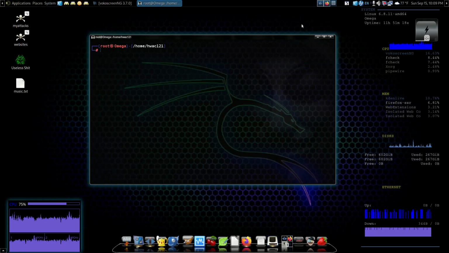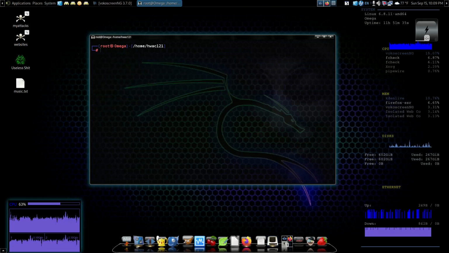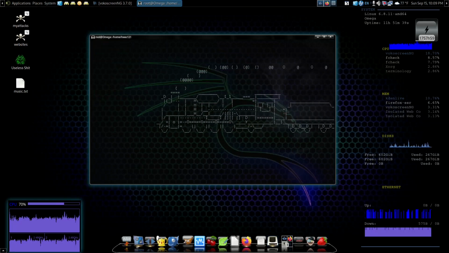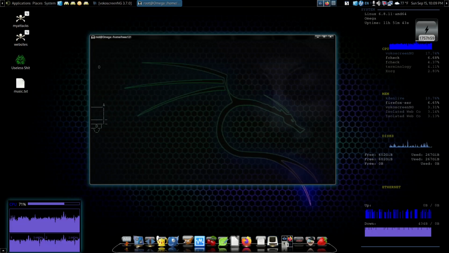So there's some things you can do to tweak out your terminal. If you want some fun things in there, you can install some additional apps. A couple of these are available through the Kali repository. Some aren't. Like, you do ls to list a directory. But what if you type it backwards? Alright, this is a cool little program. Doesn't really do anything. It's just funny. You goof up. Alright, we'll clear that out.